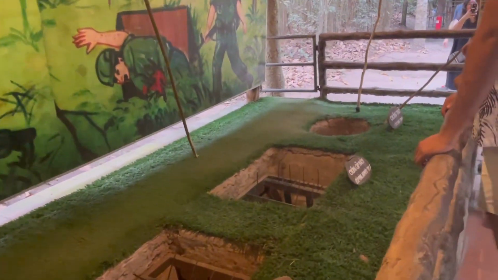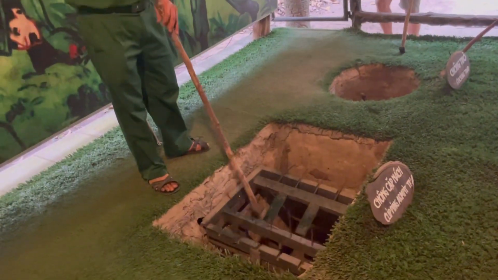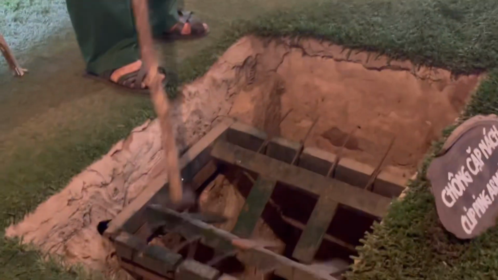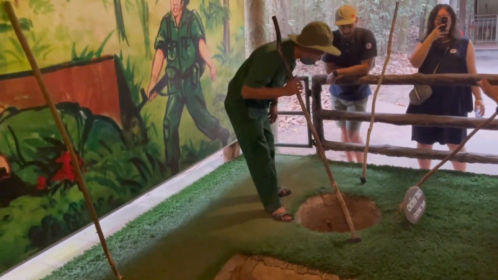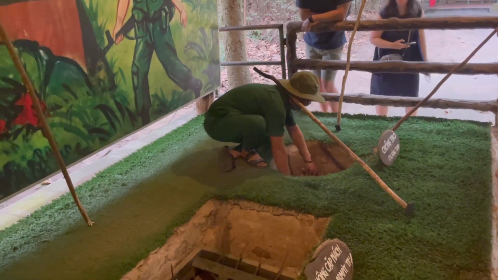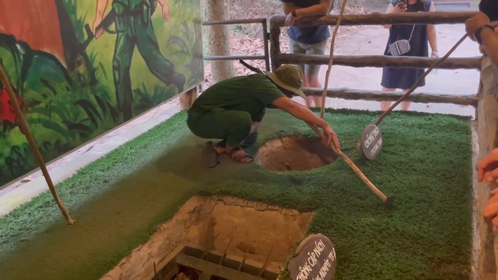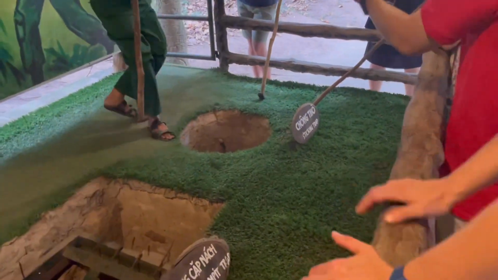Okay guys, so these are the different kinds of traps that the VC soldiers made during the war. The first one will be the sticking trap. When you step on it, the spike is going to come out. So we fix the trap for you. When you step on it, the spike comes out.